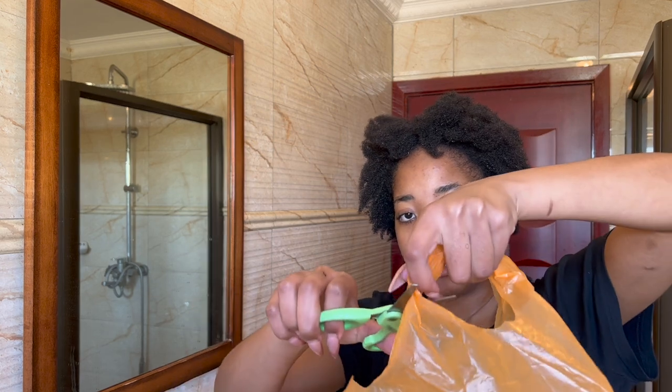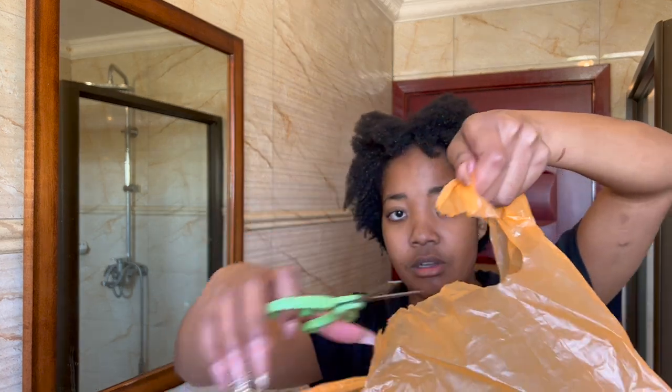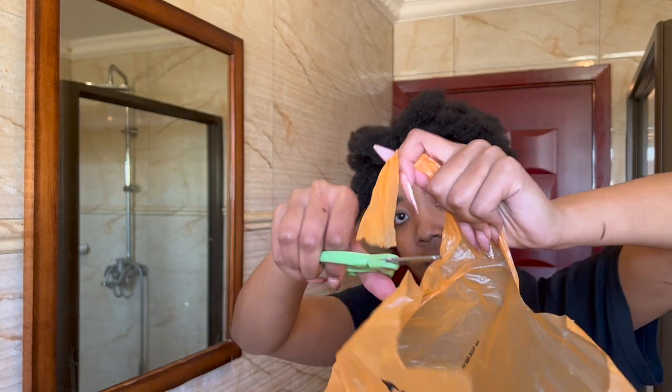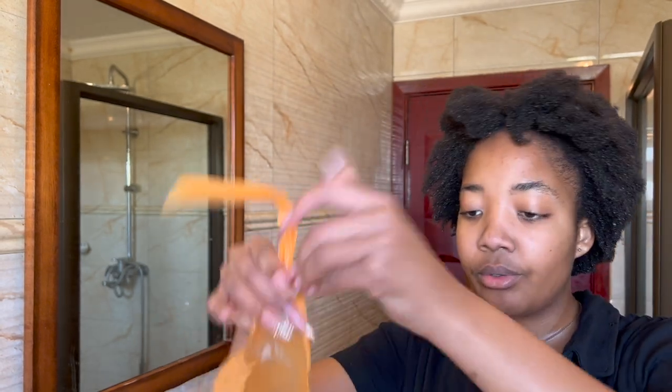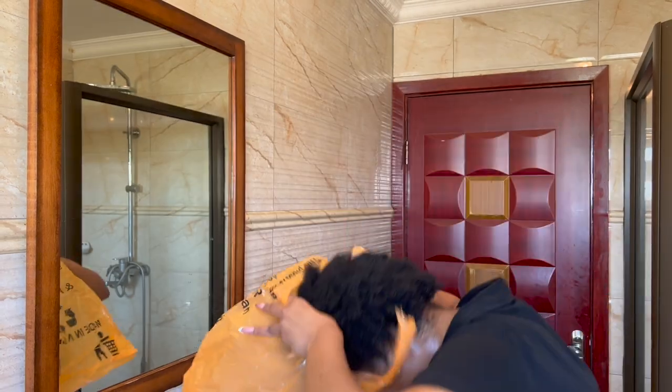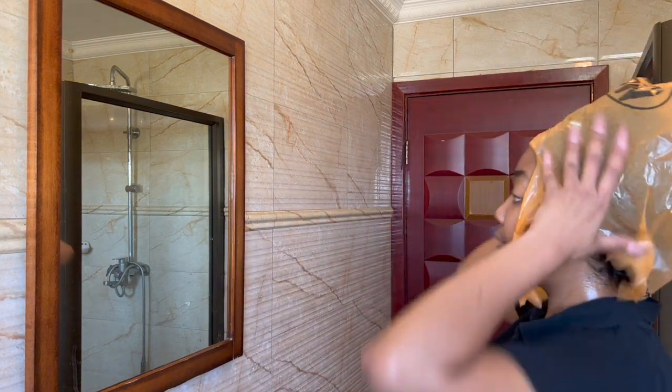Okay guys, so once I am done with all four sections, I go in with a plastic bag to cover my hair. I just choose any plastic bag that is clean enough for me to use. I just cut the ends like this here, and then I cut the other side as well, like that. So you'll have two ends like this. My shrinkage is so good. Put the plastic bag over my head like this.